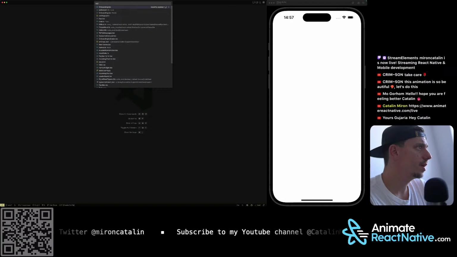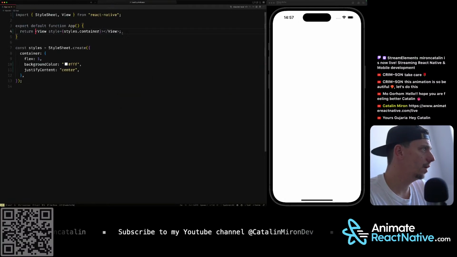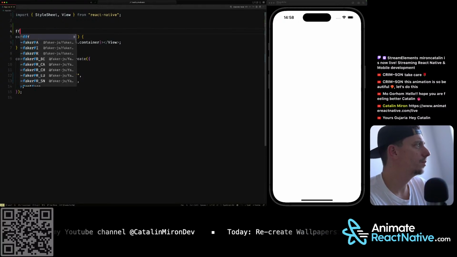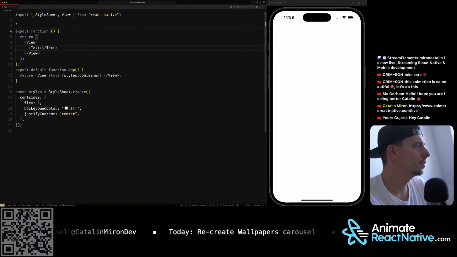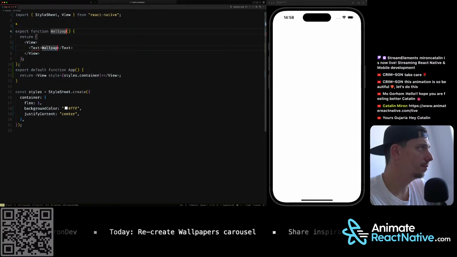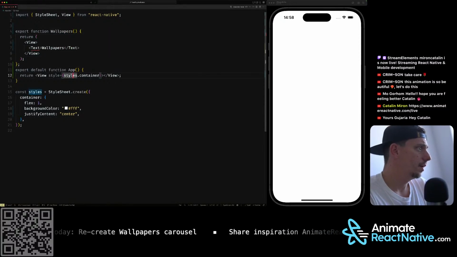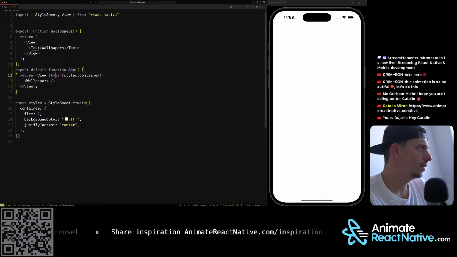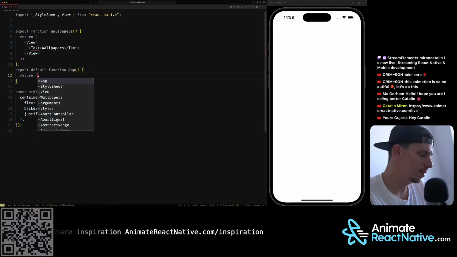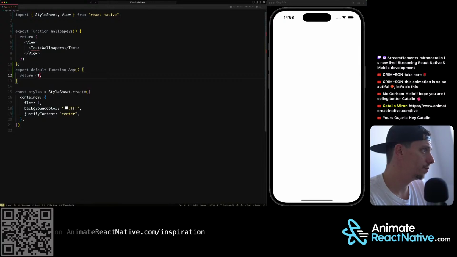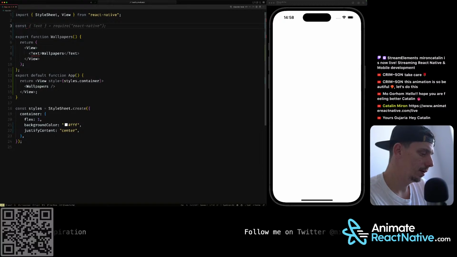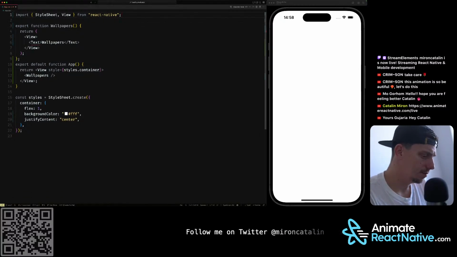Not the wallpapers app, that's weird. So I need to have a new function. Call it Wallpapers, and this should render Wallpapers. And this entire view should be, let me create actually a file here.